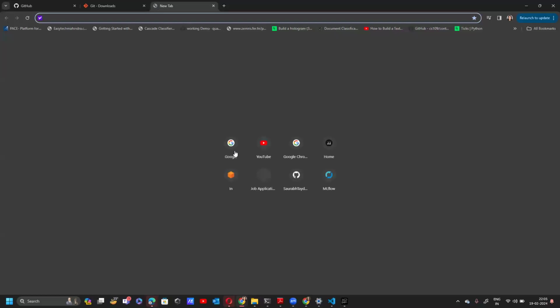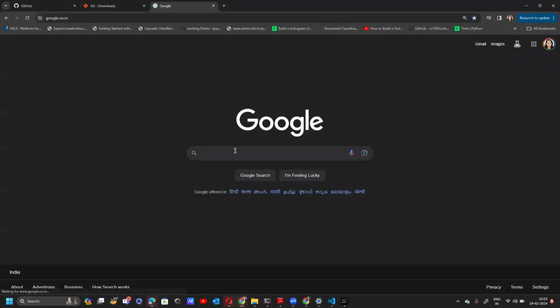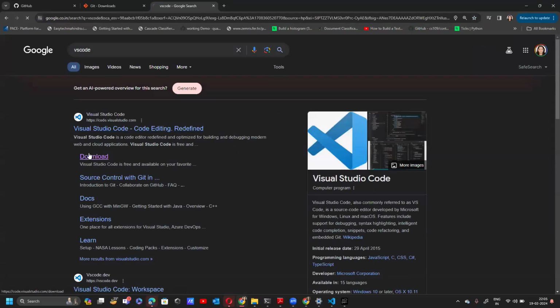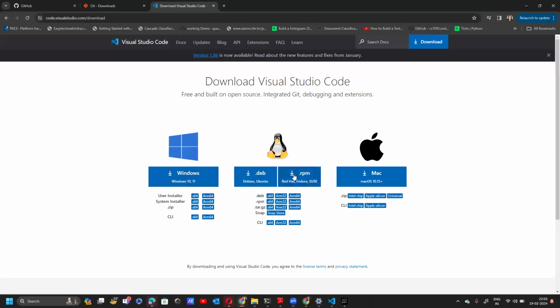How to install that? You just go to Google and type VS Code, very simple. Again, this is an application. You can download it based on your operating system, and click next, next, next, and done. Let me repeat the 3 things you need. At the end of the class, I will repeat everything. First thing is Git, second thing is GitHub, and third thing is VS Code.